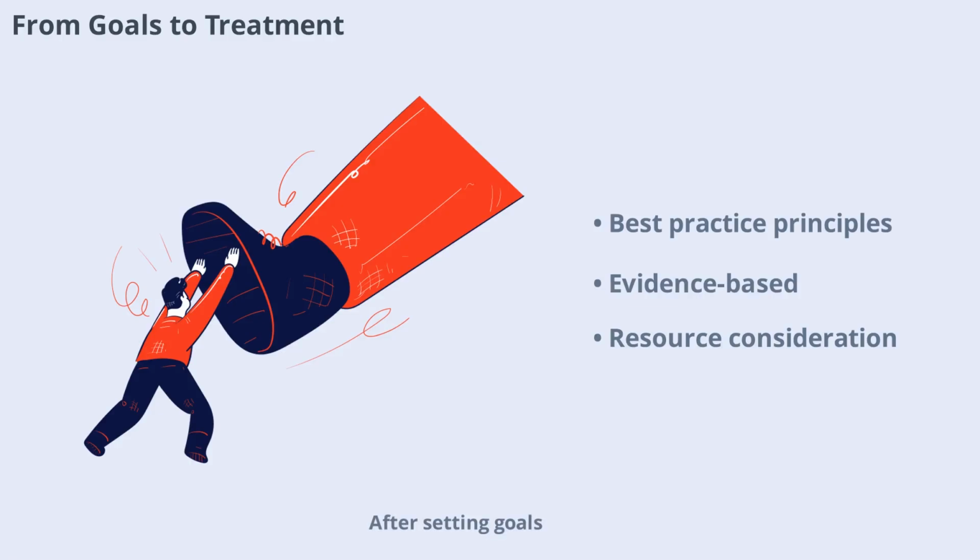After setting goals, therapists determine the best treatment approaches and expected outcomes for each goal. Treatments are prescribed using best practice principles, considering the highest levels of scientific evidence, patient needs, available resources, and the therapist's expertise. This ensures that interventions are both effective and feasible within the clinical context.